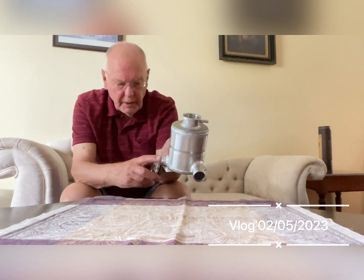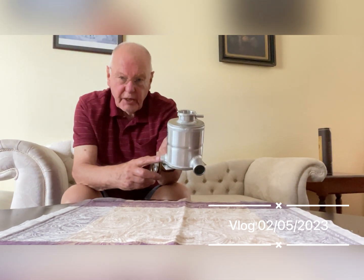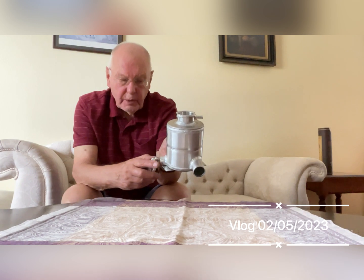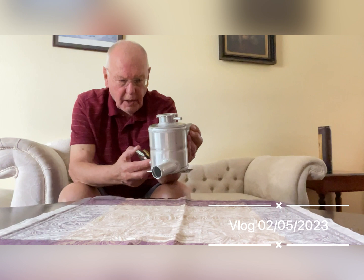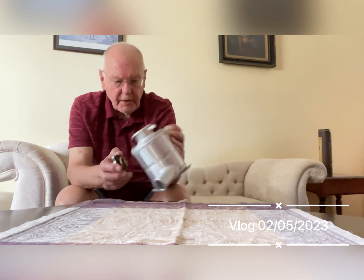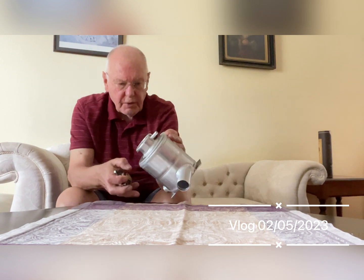At the bottom here we made a plug for a temperature gauge, which works on a capillary tube or a Bourdon tube as they call it, so you can measure the temperature of the water as well. And then it's got little flanges at the bottom so you can bolt it to something.